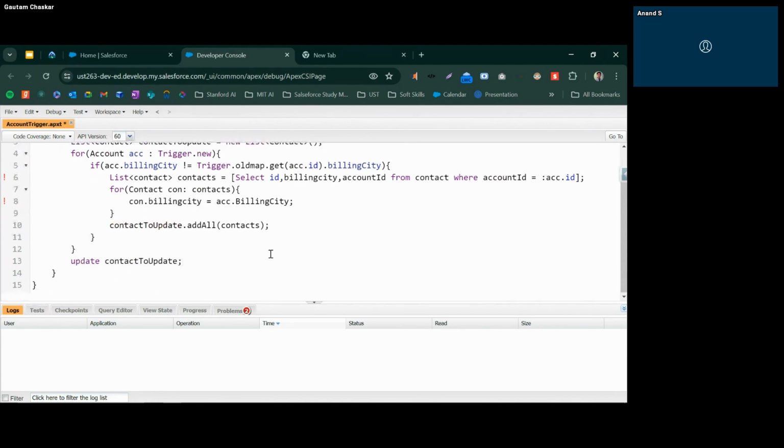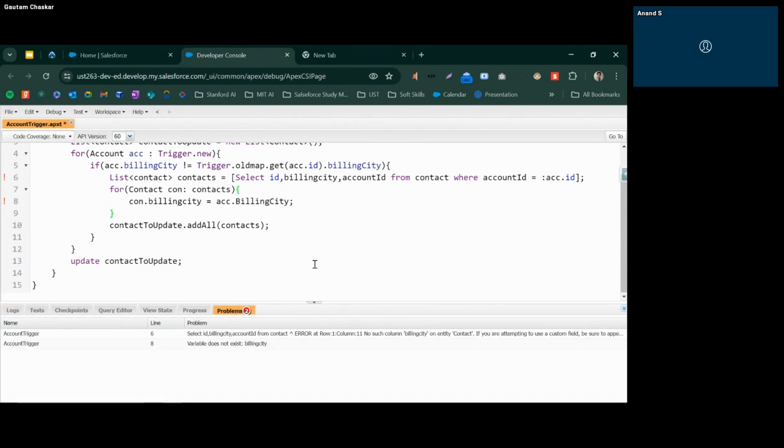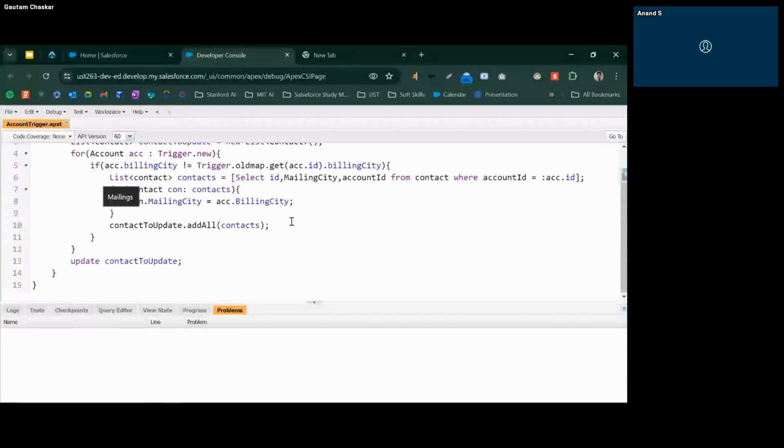Okay. Mailing city. Yeah, the API name is mailing city.